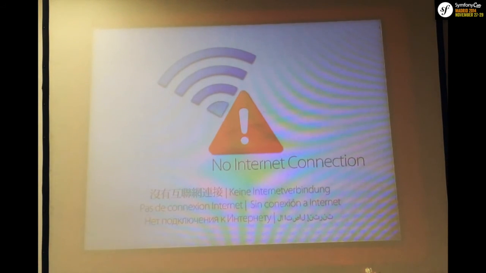That's a really common use case, because maybe there's no signal where I am at a certain moment, or because I am in a foreign country and I don't have a data plan, like me at this moment. So basically, what we want is to continue using our application, and then in the end to get the data on the server in some way.